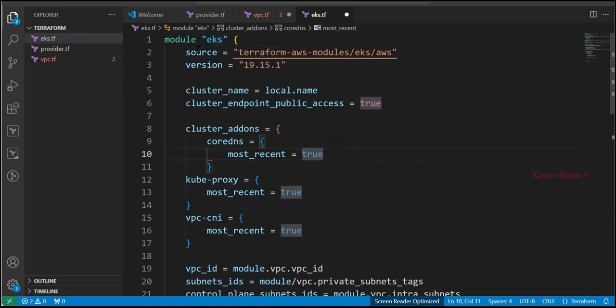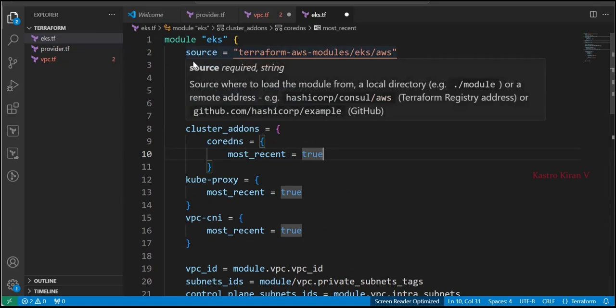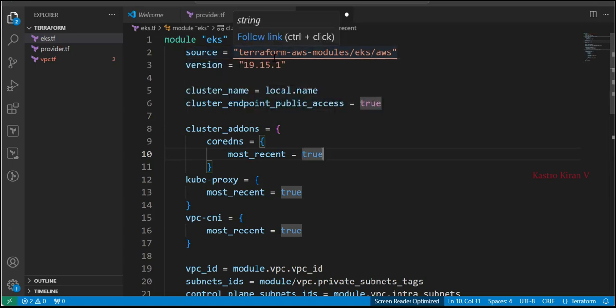First I have provided the module, which is the EKS block. This block uses a Terraform module from the Terraform registry, which is terraform-aws-modules/eks/aws. This is to provision an EKS cluster and its associated resources.